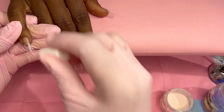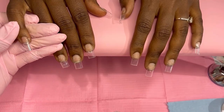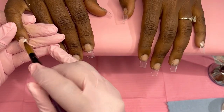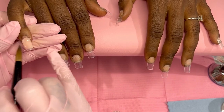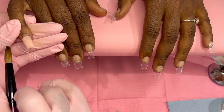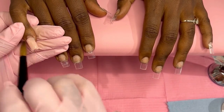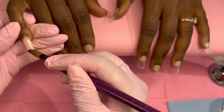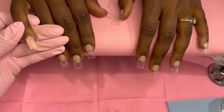So now I'm starting the application process. I have already prepped my nails, and I go in with each finger with the primer, the no lift primer, and the Young Nails primer. And I'm using Dynamic Nail Supply acrylic.